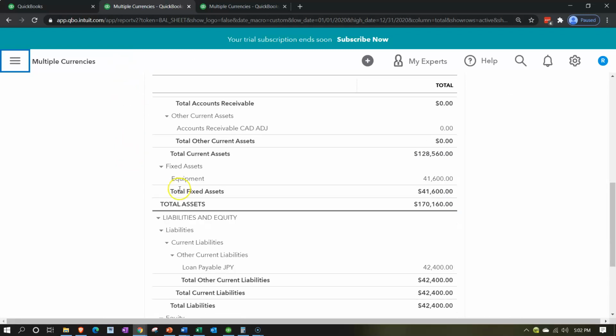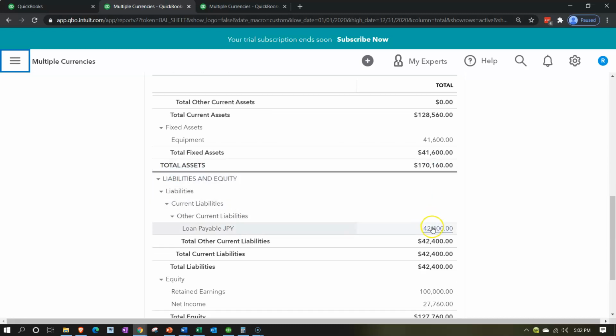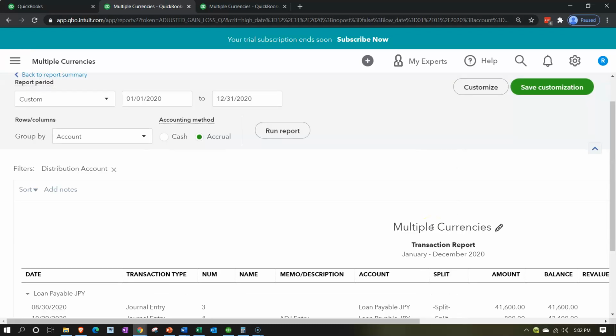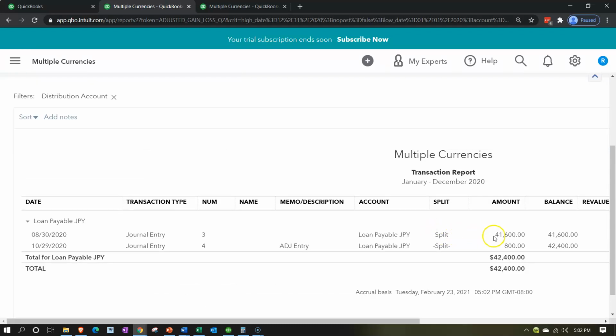So in prior presentations, we purchased equipment on account, basically with a loan. We then set up the other side in a loan payable account as opposed to an accounts payable account. The original transaction was for $41,600 in US dollars, although we're paying 400,000, I believe that was the number, in yen. Then we adjusted it at the end of the period with an adjusting entry, or you can think of it as an entry necessary to get the balance up to where it needs to be at the point in time that we're going to be paying it off. Now we're going to be paying off the equivalent of $42,400 in US dollars, the equivalent amount in yen, which at this point will be the 400,000.